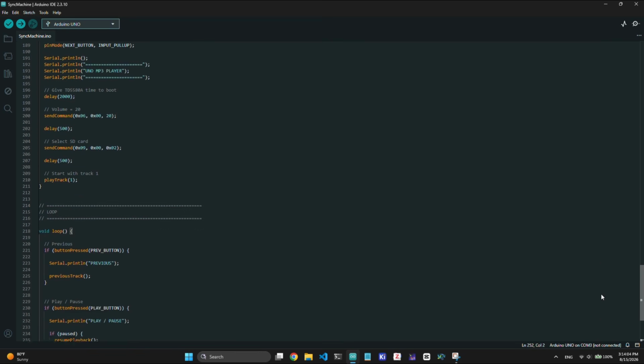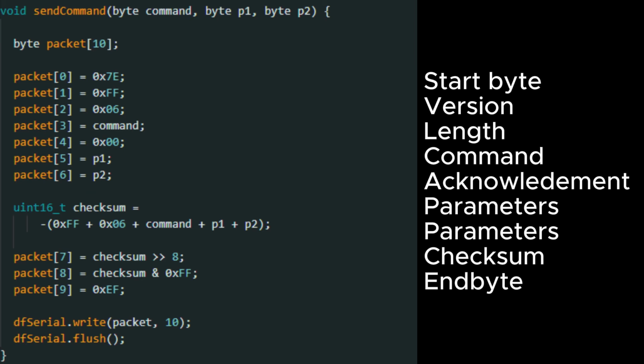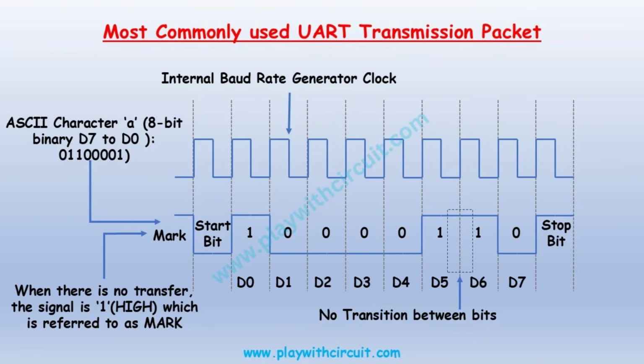And how does the computer understand it? This is what the package looks like when we send bytes. It starts with a start, and then it ends with an end, and a bunch of stuff in between. We can translate it to computer code like this. So why is this? Essentially, the DF player is another computer communicating with the microcontroller. It talks through UART, and the transmission is through a start bit, data bits, and a stop bit.